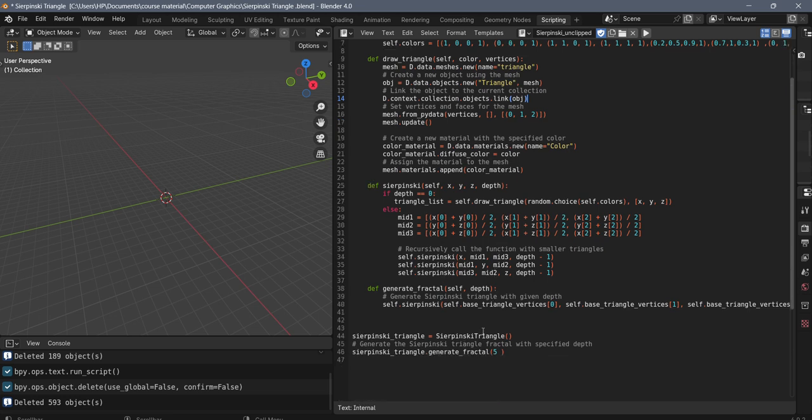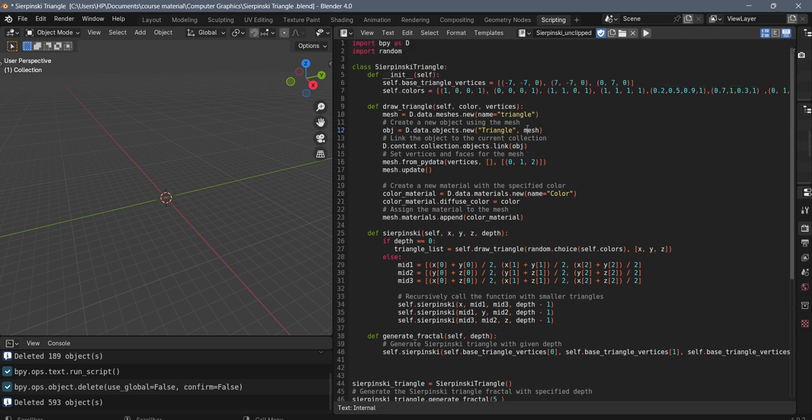Then the fractal system is where I determine the depth. Whatever value I put here under depth will be how many levels this Sierpinski triangle will have. Through this, I've called the Sierpinski function here, and I've attached its vertices to relate to the base vertices of the original triangle, which are here 7, 7, and also the colors, which are at the end. Let me just append the colors here.